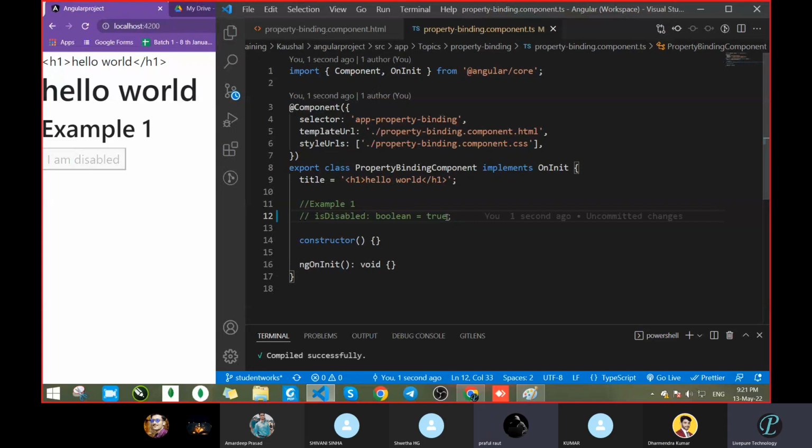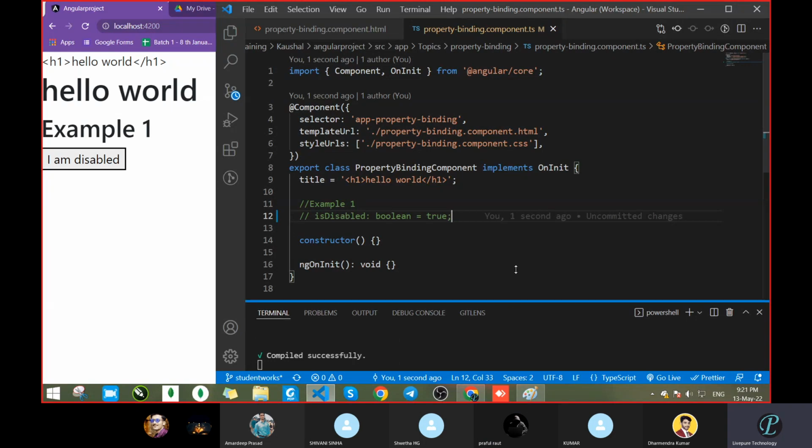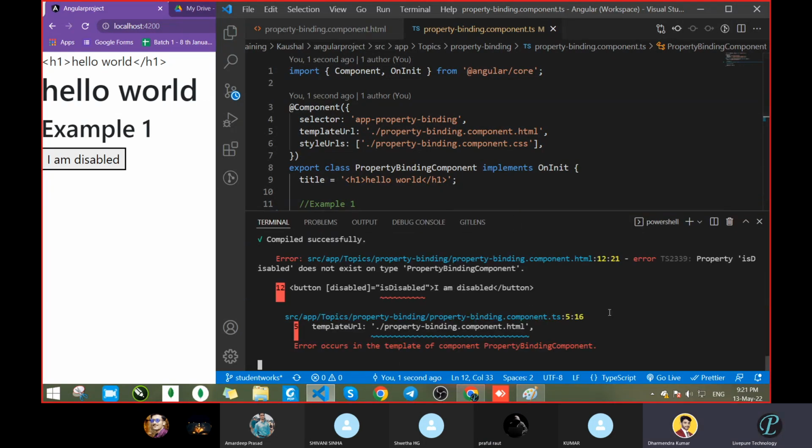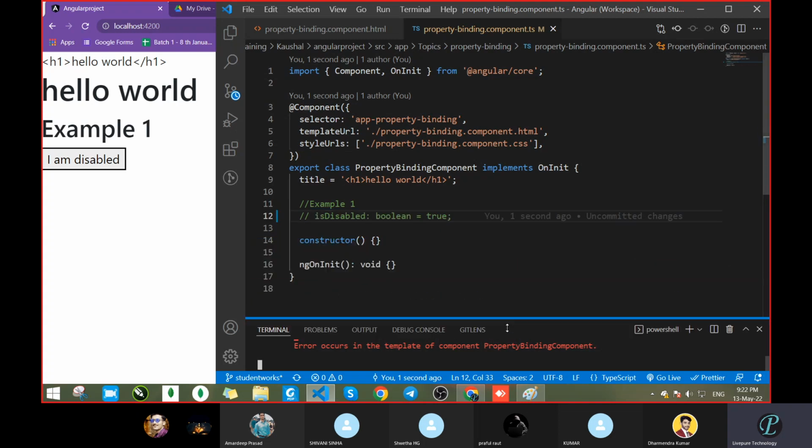Let's save and see what error we get. So we got the error. Disabled is disabled. Go through the error and you will get the idea easily. Property disabled does not exist on type PropertyBindingComponent. That is the main thing. By this type, we have to learn the error.